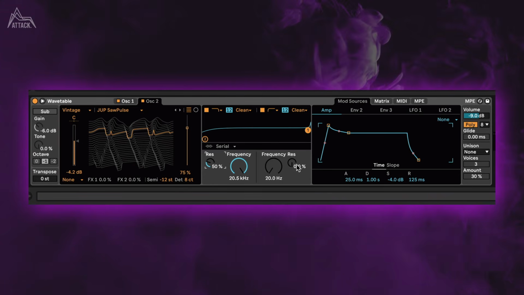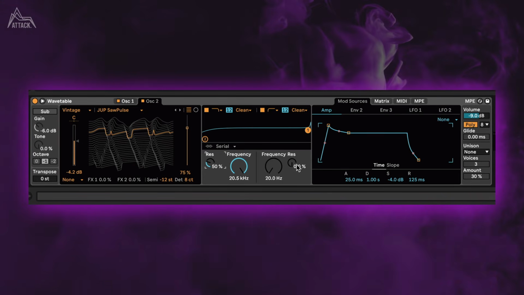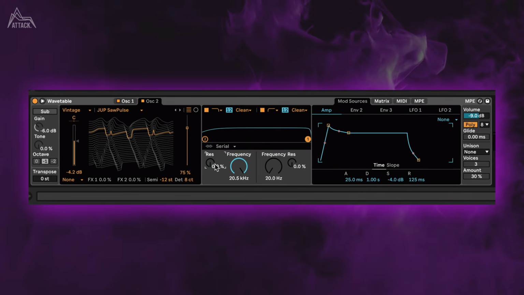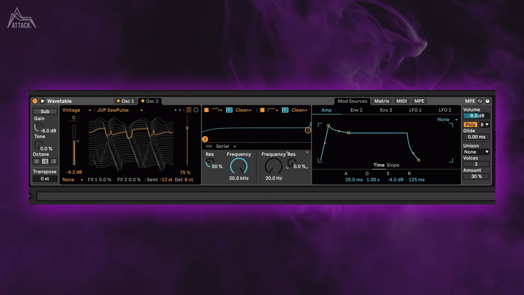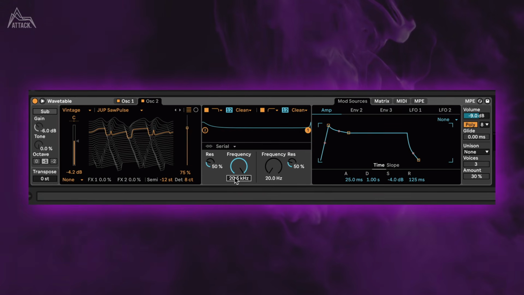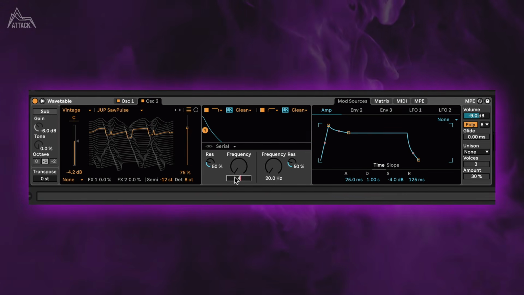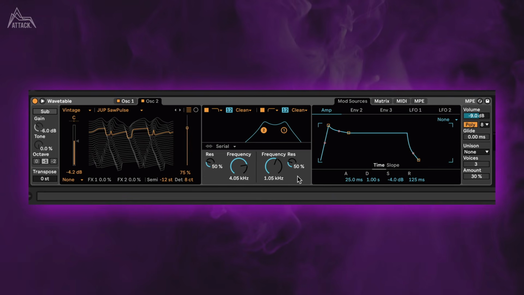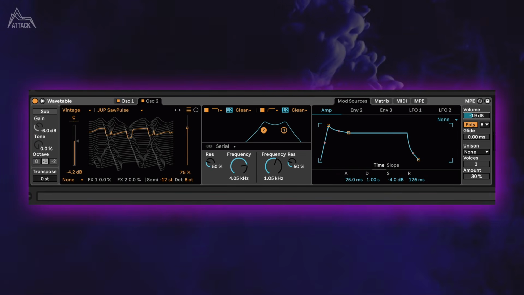Now, move over to the filter section. The low pass filter is already turned on, but we want to switch the high pass filter on as well. Set the resonance on both filters to about 50%, set the frequency on the low pass filter to about 4.5 kHz, and set the high pass to about 1.5 kHz. This gives the whole thing a kind of nasal sound that fits the vintage vibe. Now, pull the volume on the whole synth down to about 20 decibels. This is a pad after all, we don't need it slapping the listener in the face.